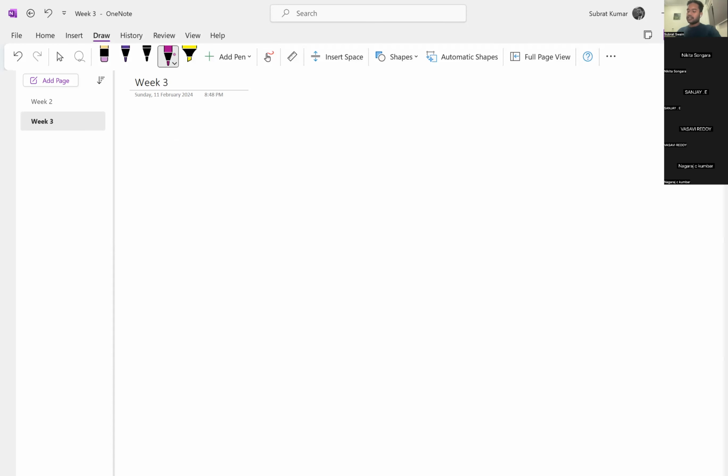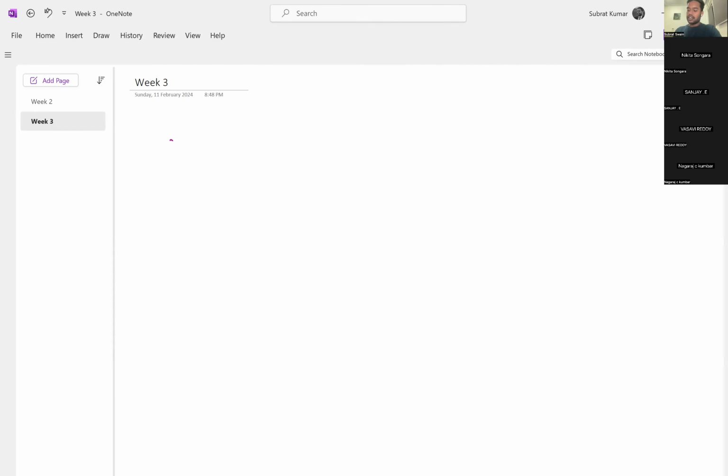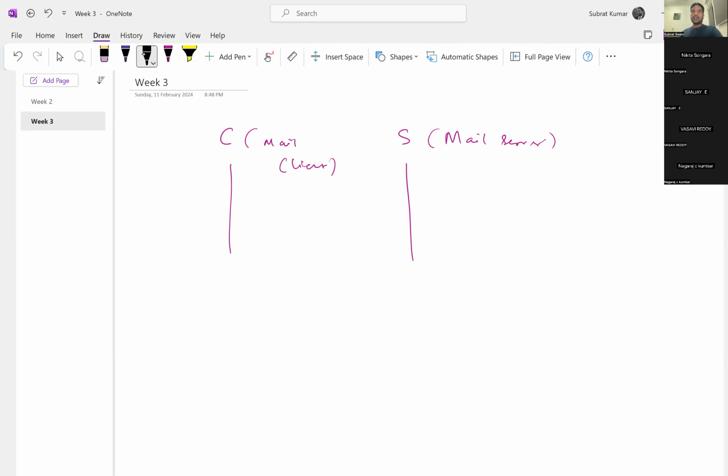It's saying that there is a client and a server. So there is a client and a server, and this is the mail server, and this is the mail client. Okay, so it's saying that the first operation is sending an email from mail client to mail server.